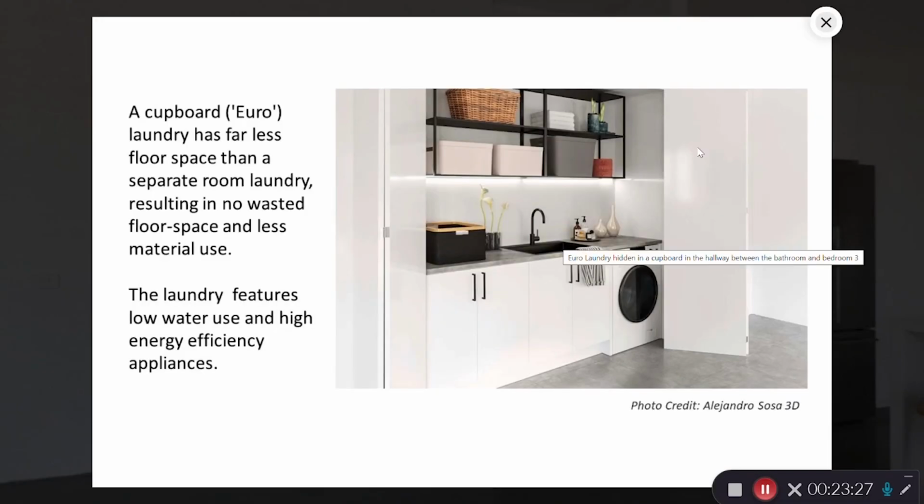With regards to the laundry, coming back to an earlier discussion where we talked about how many square meters, again, a full laundry would probably be 4 meters long, at least 3 meters long by 3, so 9 square meters. But if you can do a Euro laundry or a cupboard laundry, you can really reduce that floor space and therefore the cost. And this laundry just sits nicely between that 3rd bedroom and the bathroom, and it just quietly is a part of the hallway.